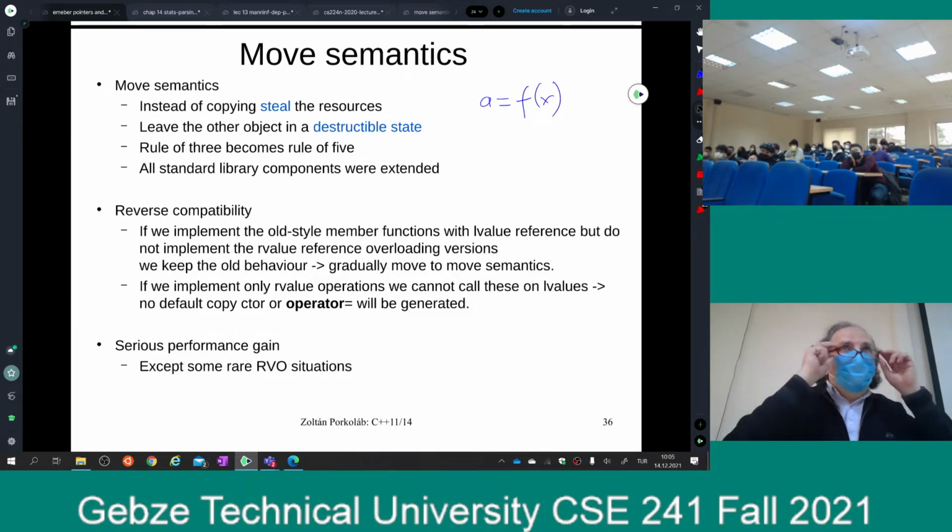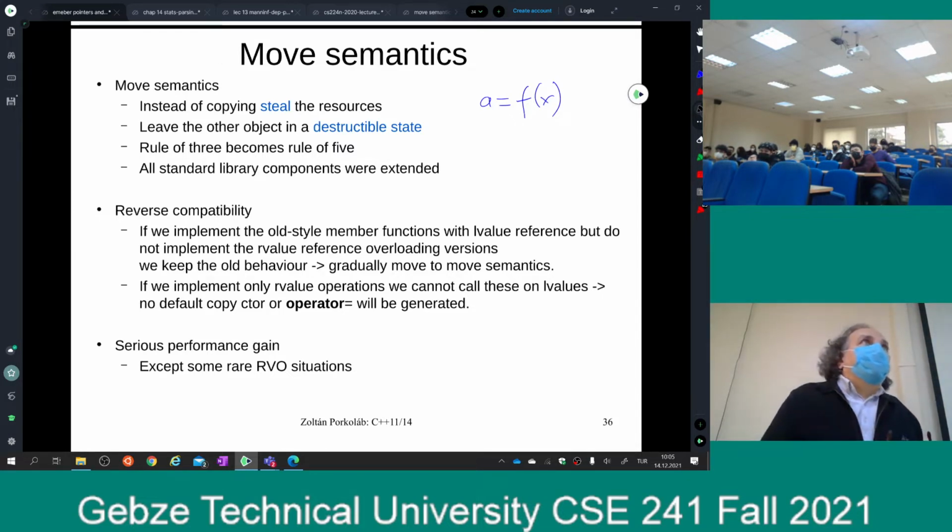Why? Because whenever you do call by value with your objects, your copy constructor is not properly implemented. You will cause memory leak, or worse, you are going to make your customer's code crash. That's going to be a bad thing. But if you don't implement big 5, if you keep only big 3, all you are going to lose is some performance. Okay, that's what we have been doing so far. So we have not been doing bad things. The only thing is that our code is a little bit slow in terms of handling these kind of temporary objects.